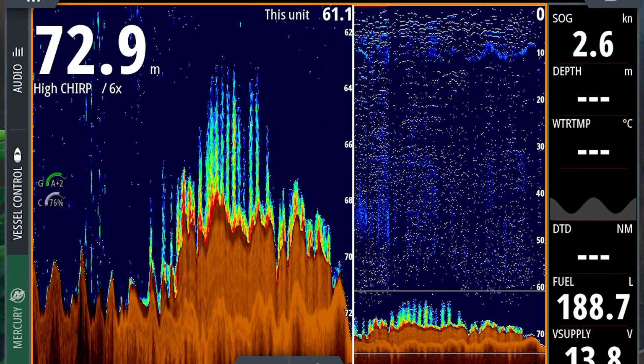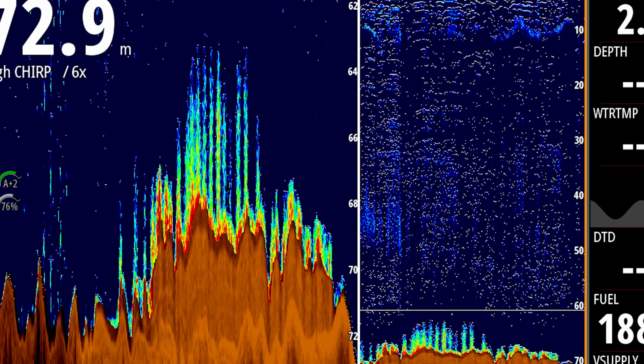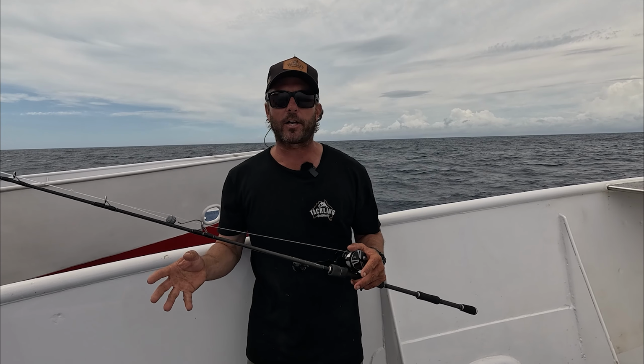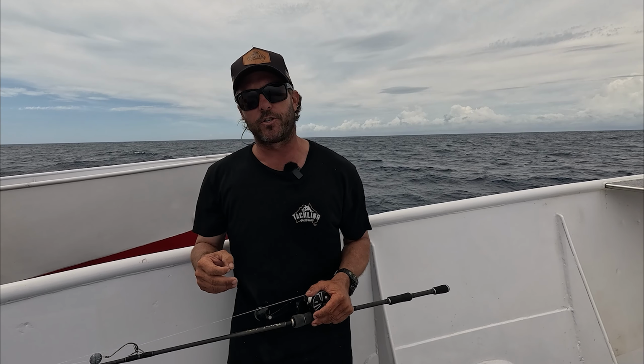They're trying to find these massive big bumps, but they're on full screen. They're looking at 60 metres. You're not going to find a 35 metre rock too often. If you are, generally it's going to be marked on your charts. What you're looking for is to be zoomed in on the bottom and a small rise with a small amount of life. That's a starting point, but the finishing point is knowing that there's life actually on that rock, on that ledge, whatever it might be.